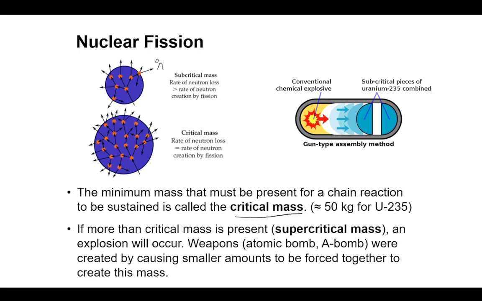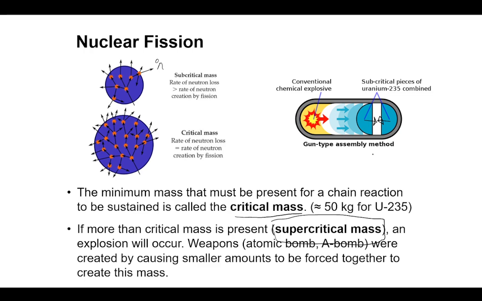And that's how things like atomic bombs were created. You can take two safe subcritical masses and combine them together. You use this other separate sort of chemical explosion that forces these two halves of subcritical masses together to make a supercritical mass that then explodes with this runaway chain reaction, because you have so much uranium-235 around to sustain this reaction. And each decay releases lots of energy.